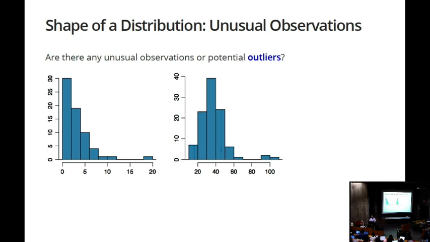So in this first histogram, that value up at 18 is suspect. You look at it, you're like, that's weird, right? Why did it kind of taper down basically to zero? And then bloop, up comes one value over there. Is that person representative of the overall population? Is that a weird sample? Is that a typo? What is going on? And then you actually go look and you try and figure out what's going on. Similarly here, we have what looks like a very nice symmetric distribution centered in the 30s. And then we've got people up at 100 and 110. So what's going on there? Why don't those people follow the same pattern as the rest of the data?